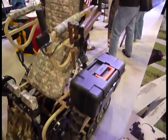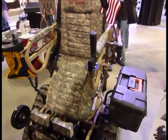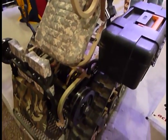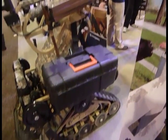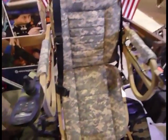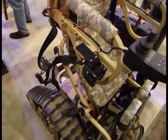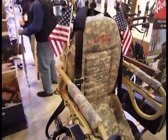It was inspired by the guys who invented it, who had a disabled son and a nephew. And he's made this thing that is quite simply liberating. It's a wonderful thing to see. It's run by two deep cycle batteries, gives it 6 hours at least full on life, access to 40 degree slopes, depending on what's underfoot. And it's got joystick controls, power stand, so that gets the controller into a standing position, which is far healthier than just being sitting all the time. The batteries are pitched in low, so it increases the stability of the whole unit. It's absolutely fantastic. This gives people life, and it really is absolutely inspiring to see it.